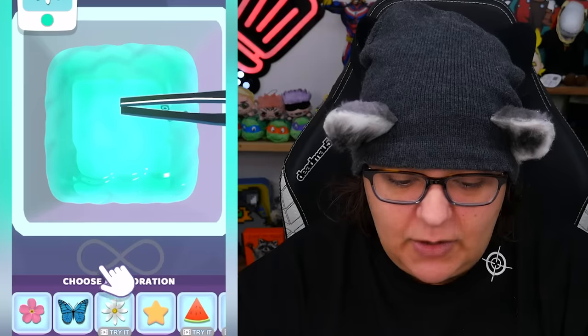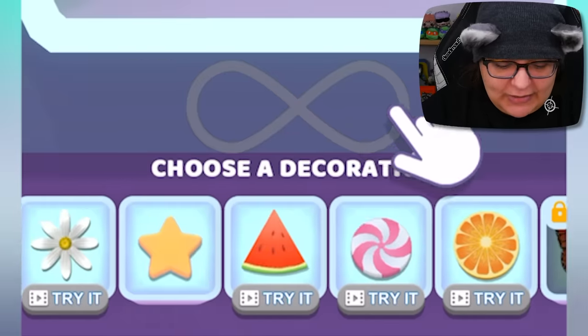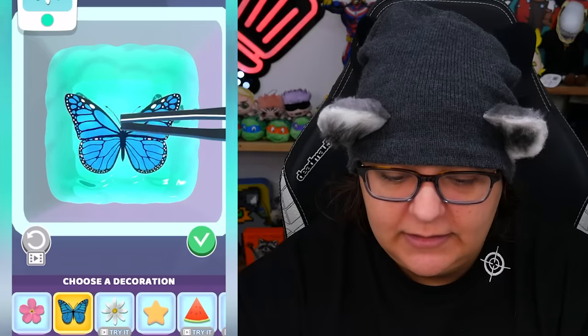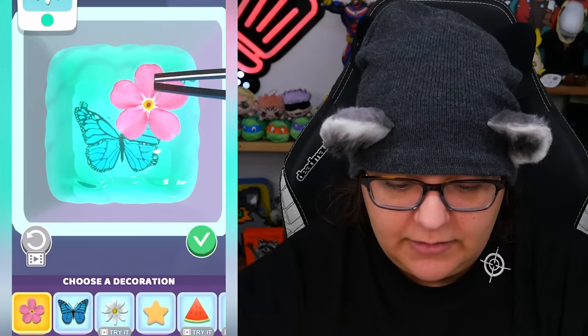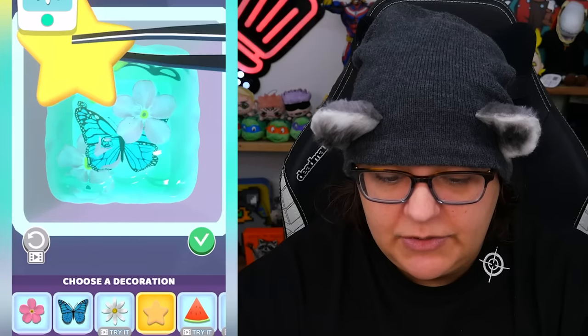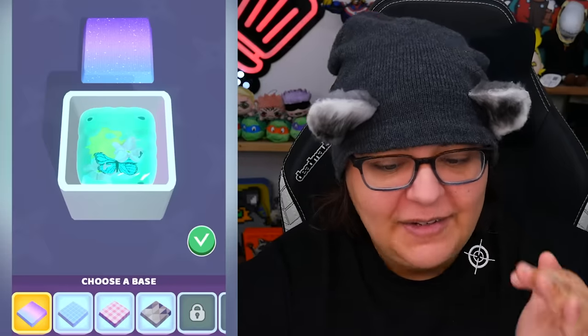All right, so we're putting our resin and now we choose a decoration. We have VIPs, we have candies, we have stars. Let's go for a butterfly. Put the butterfly in. I can do more. Let's put a flower right here and another flower here. And just for lols, we'll put a star up there. Oh no, is that going in front or behind? I think I'm good. It's supposed to go behind, not in front.